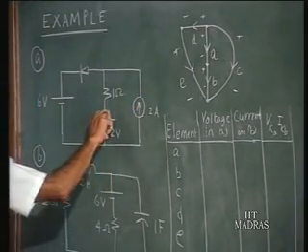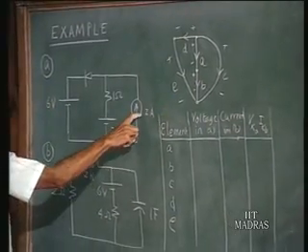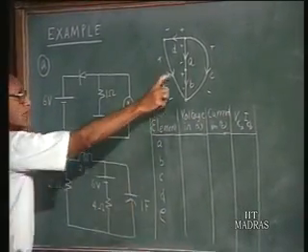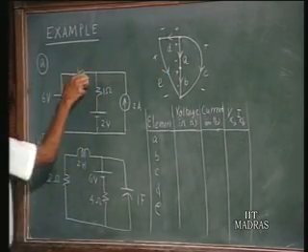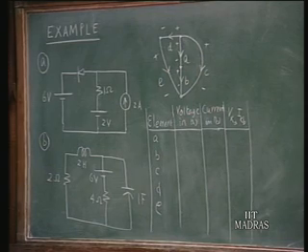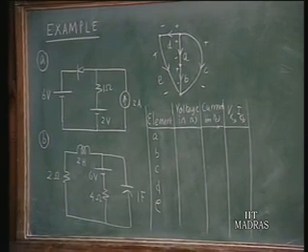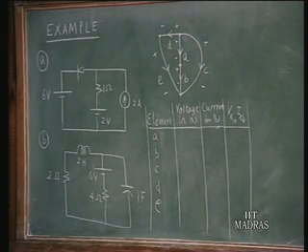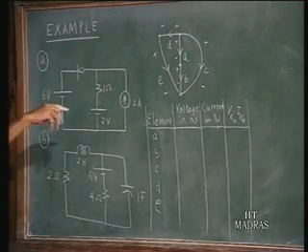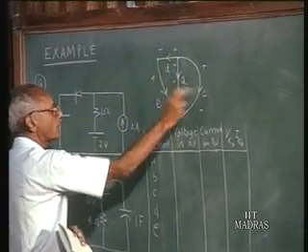Element P stands for this 2 volt source or this 4 ohm resistor. Element C stands for the current source here or the capacitor. Element E stands for this 2 ohm resistor or the 6 volt source, and likewise element D is either the diode or the inductor. So this is what is called the topology of this network. Topology is a term used to represent the geometry of a network, the way in which the elements are interconnected. Therefore, these two networks have identical topology. And 5 elements are there, and you have 5 lines here, curved lines or straight lines, whatever it is, 1, 2, 3, 4, 5.